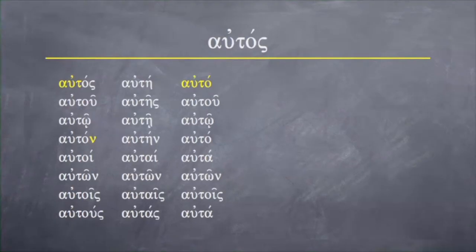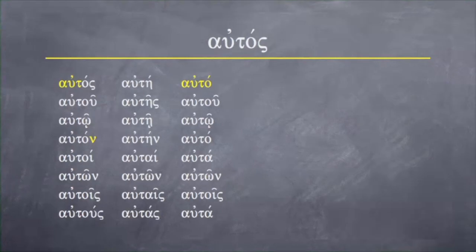The only form, though, that is going to perhaps catch you is the nominative and accusative singular neuter. What's missing? Well, the case ending's missing, isn't it? We're used to words like ergon that use a nu there. But this is one of the more common sub-patterns for second declension neuters where there is no case ending used.